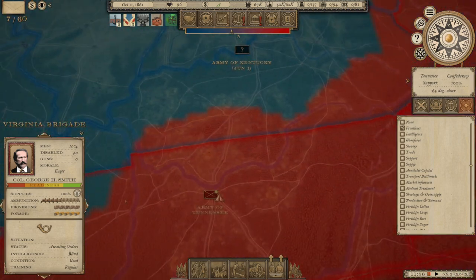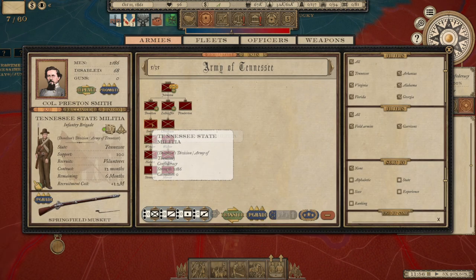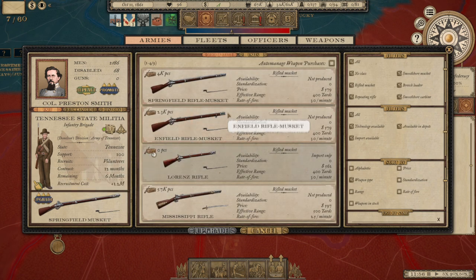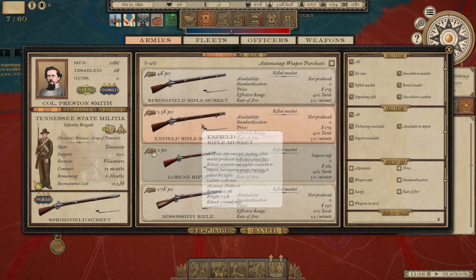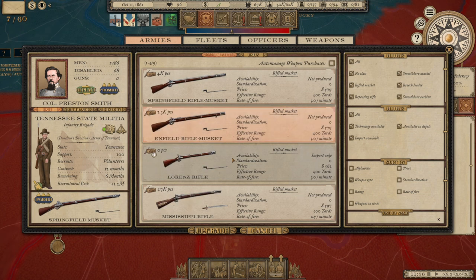And the Army of the Tennessee under Albert Sidney Johnson actually has 17,000 men. So these guys are a bigger unit, largely because none of these boys have fought yet. So these guys are going to be a little bit less standardized. I don't have enough weapons left over from that production to standardize anybody, so I'm just going to give them the best available.